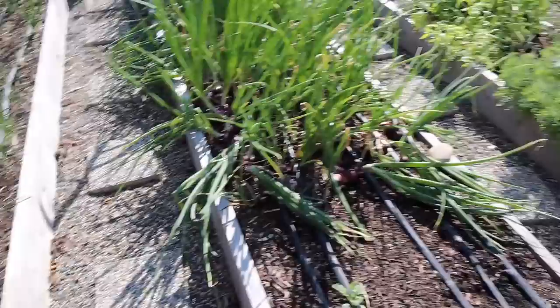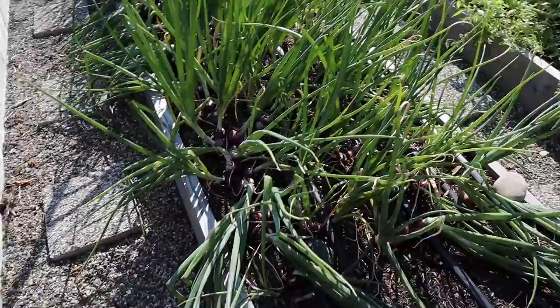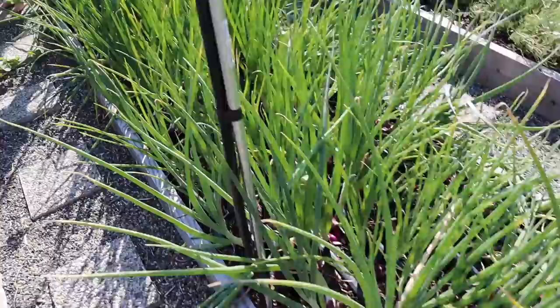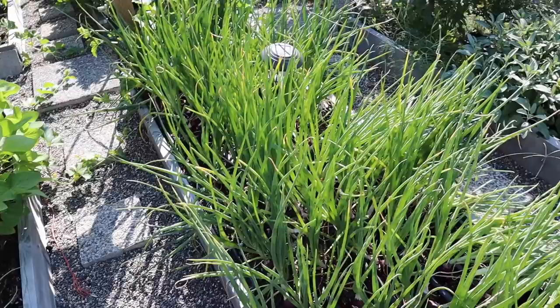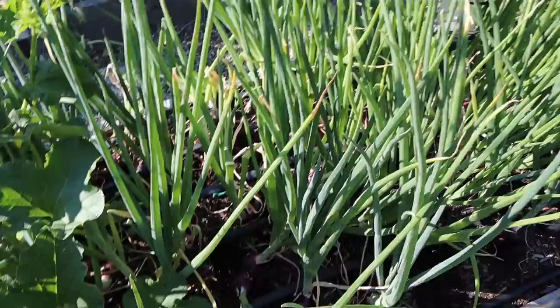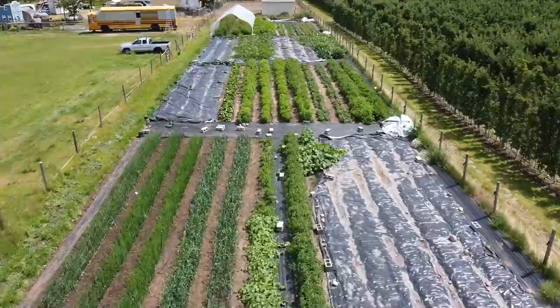I've got another bed over here that was kind of leftover space — I had extra garden space this year because I pulled my strawberries out and put them in the food forest. How many onions would you use in a week? Maybe two full onions on average, so quantify that by 52 weeks. Being a little generous, say you want 200 onions a year — I wouldn't be surprised if we have about that in this entire bed.